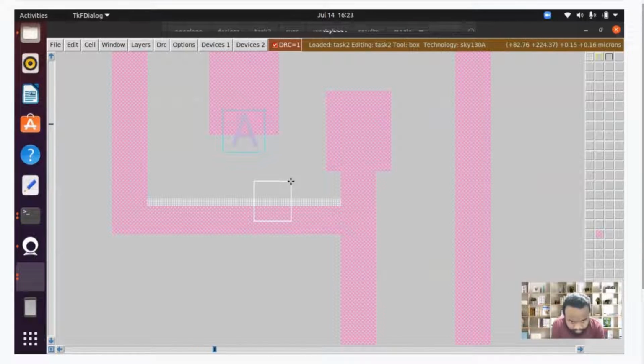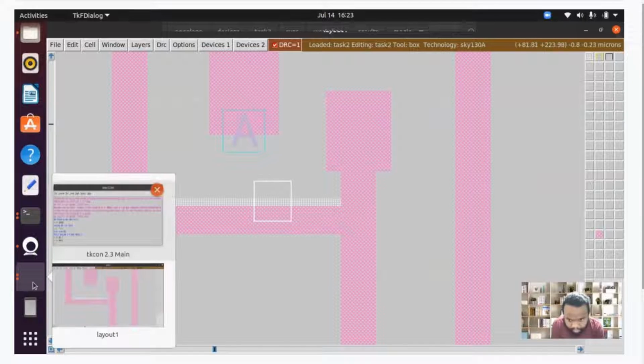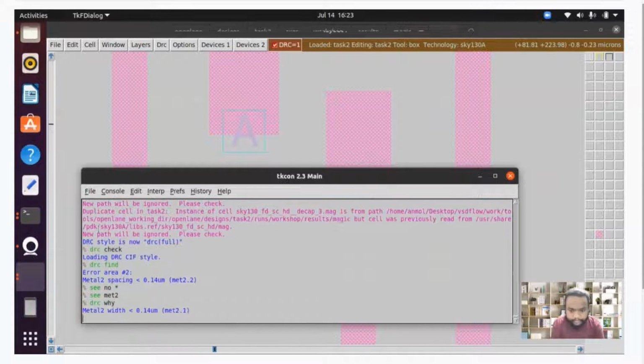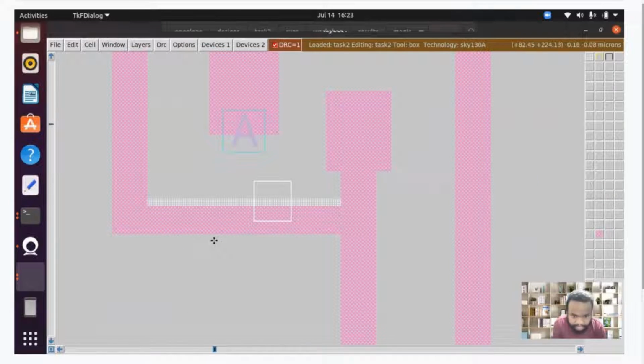We'll put this under the bounding box and we'll type in the TKCon window drc why. Okay, so it says that the metal 2 width is less than what is expected. So the best thing to do here is to extend this metal 2 area towards the other side.